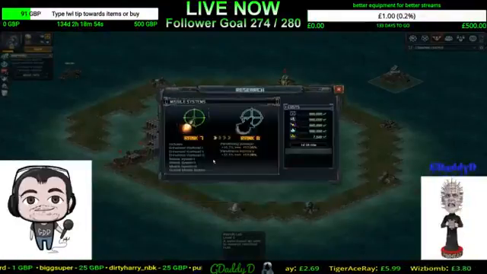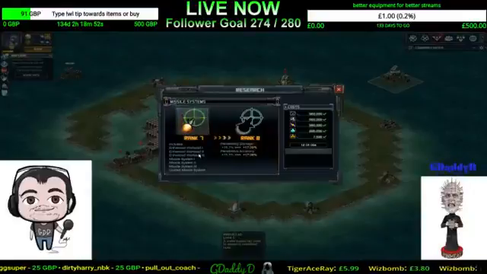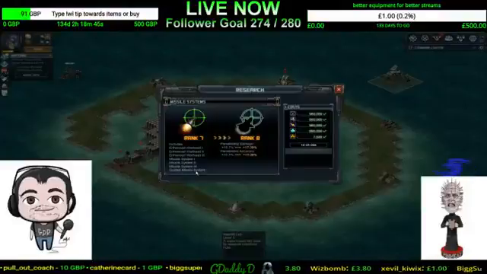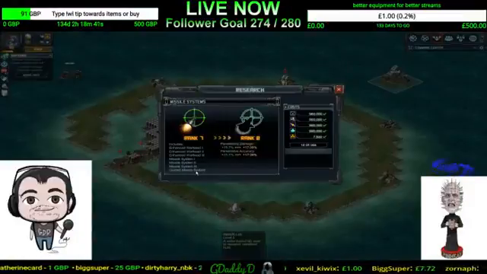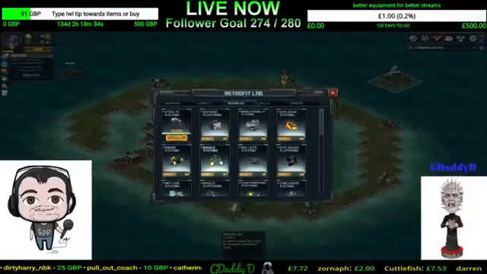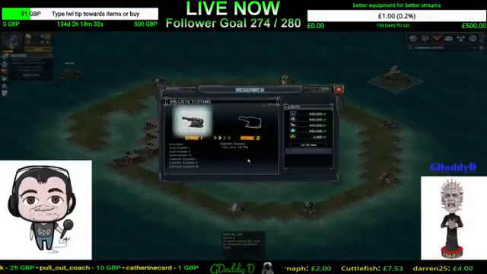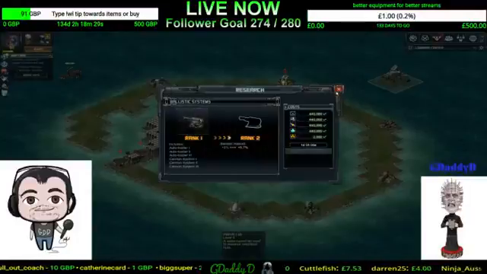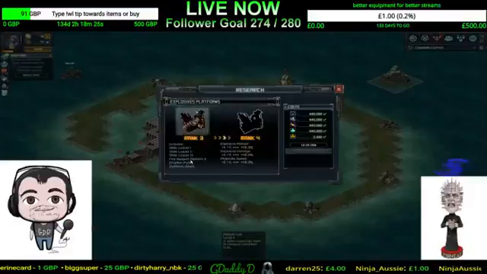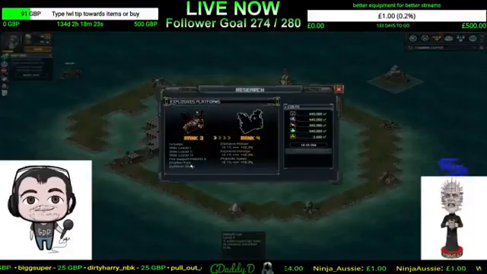Missile systems, now I've got these. Guided missile system, I need that for my Apollo. In fact, I don't even think I've got that. I haven't got that. Explosive platforms. Eruption pyre, I've got that. I could put that on, I suppose.